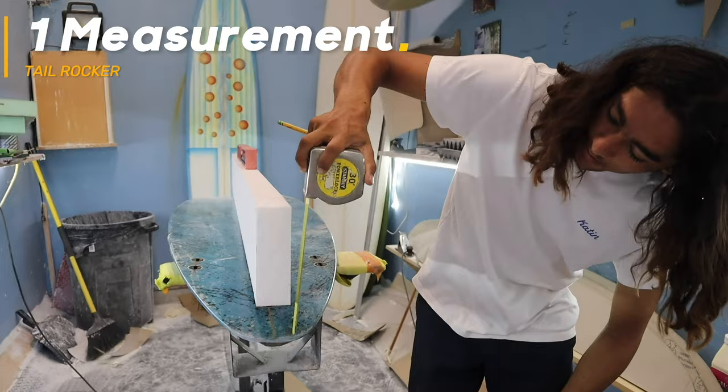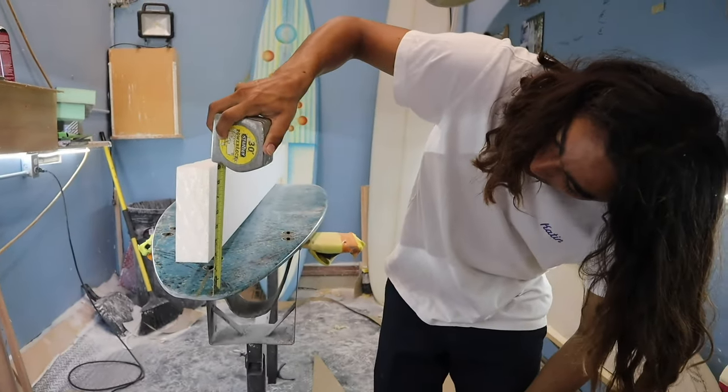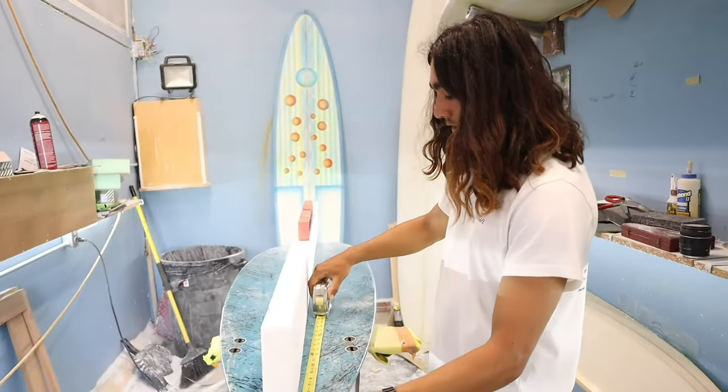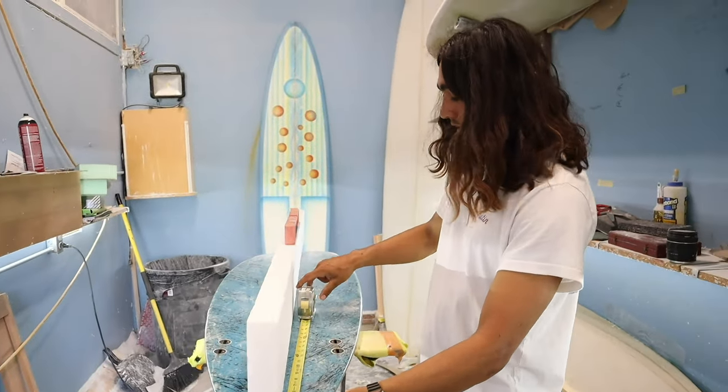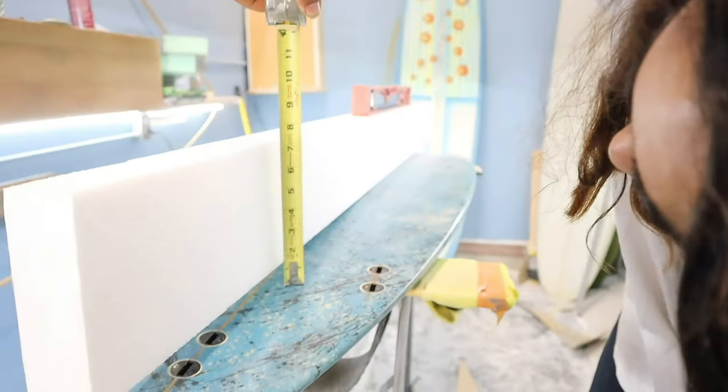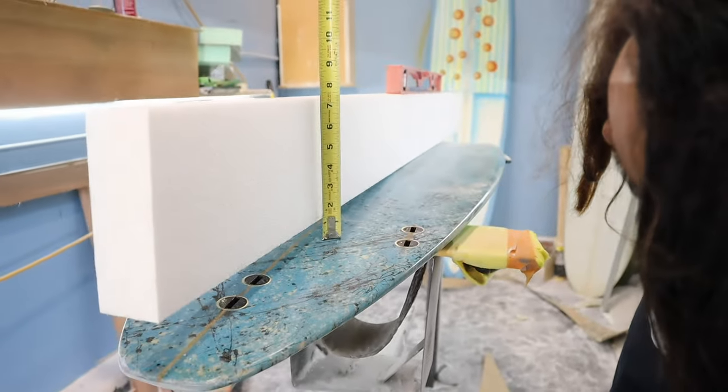So we'll just drop that down to the bottom of our board. We have about 2.5 inches. I'm going to take the measurement from 12 inches from the tail. You don't have to be super exact with this. So we're at about 1 1/4.